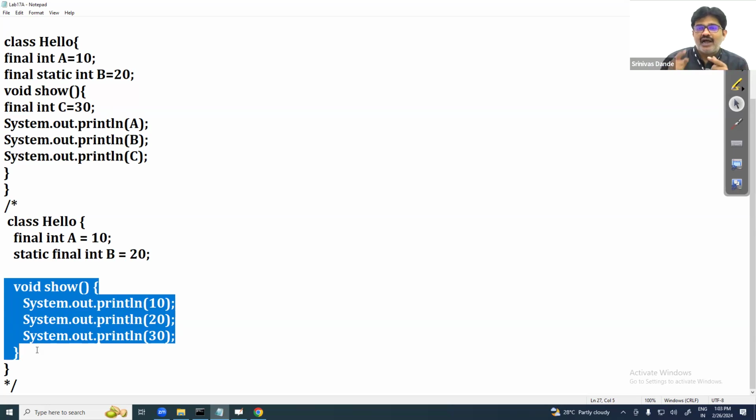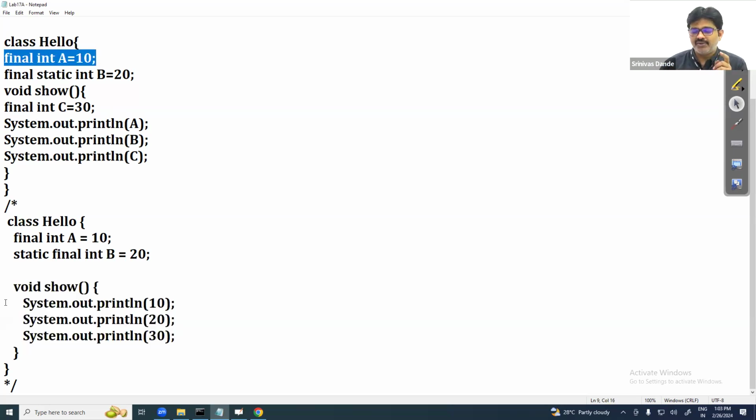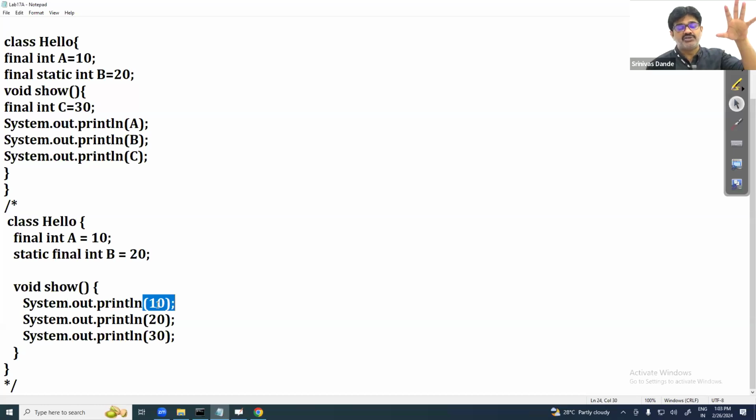Second is that occurrences are all replaced. Say A is a final instance variable. Final instance variable, see 10. 10 is the final variable replaced, right? Final variable occurrences will be replaced with the corresponding values. A final variable can be anything. It is a local final, instance final, static final.